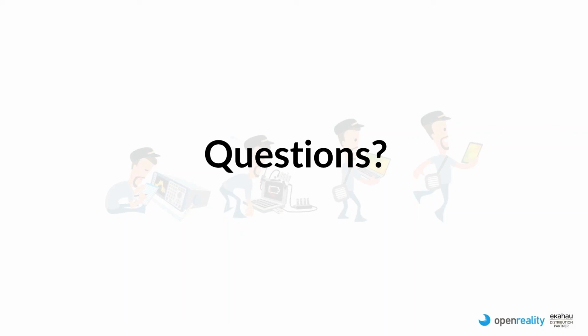Okay, excellent. I tell you what, let's do it. We're currently running an experiment. There is a portal open at the moment. So if you head over to ekahau.uservoice.com, you can send feature requests directly in yourself. This is kind of an experiment at the moment. So if there's anybody on the call who has some fantastic feature requests that they really want to share with us, you have a plethora of options. You can email me, you can email the guys at Open Reality, you can do it on Twitter if you can squeeze that feature request into 260 characters, or you can head over to ekahau.uservoice.com.